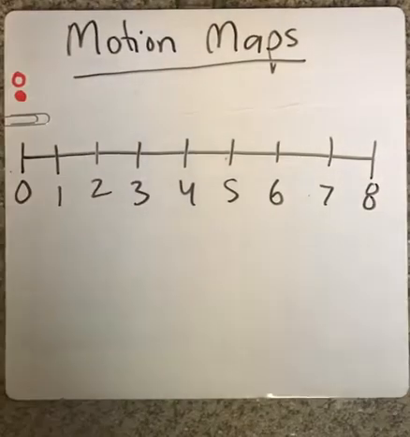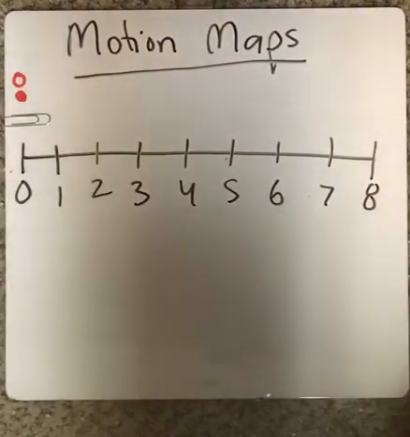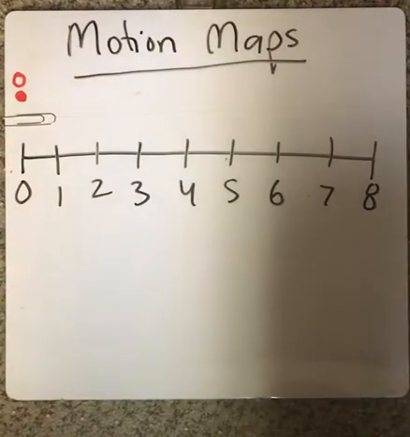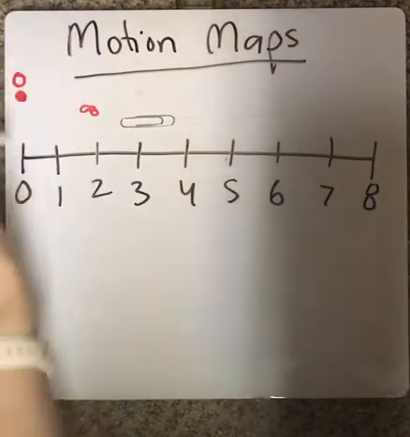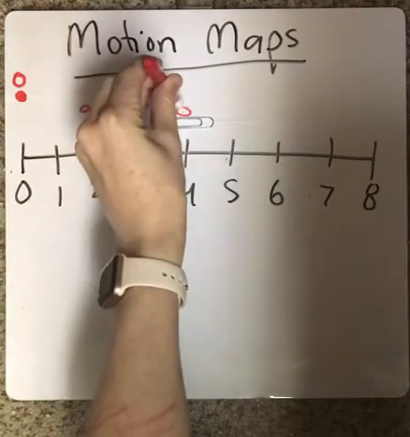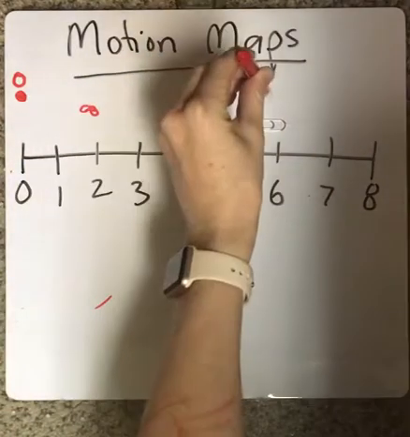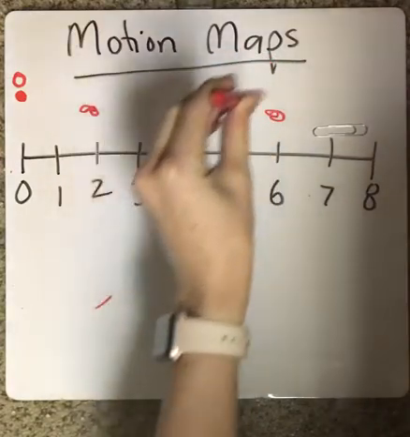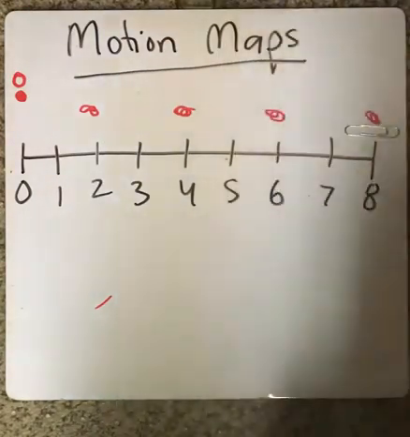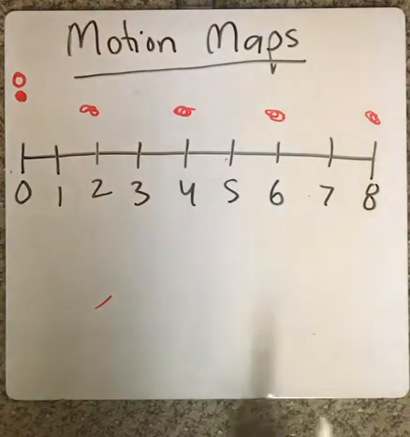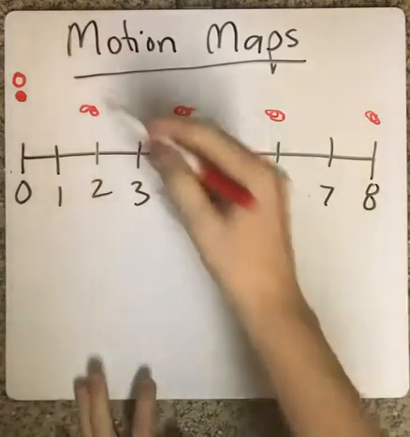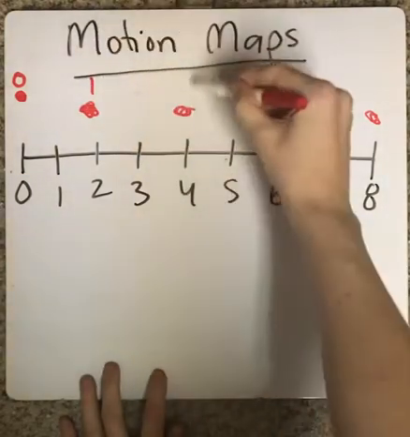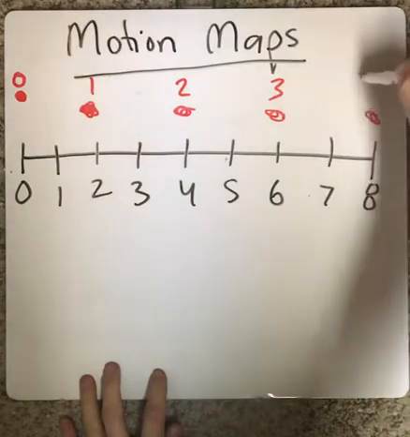So what I'm going to do now is I'm going to start moving the object forward. And as it moves, it's a lot like the mealworm lab. As it moves forward, I'm going to follow it and leave dots to show where it has been. So every second I leave a dot. Here he is. Here he is. Okay, so each of those dots is just like a trail of breadcrumbs to show where the object has been. So after 1 second, 2 seconds, and so on.